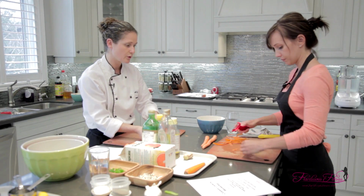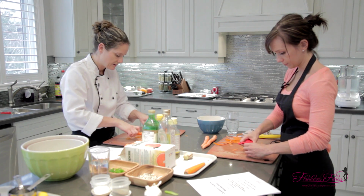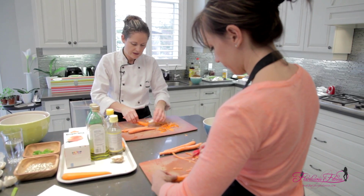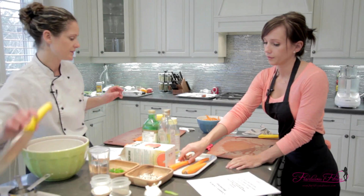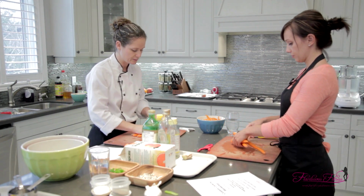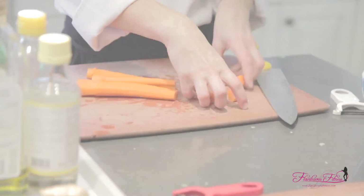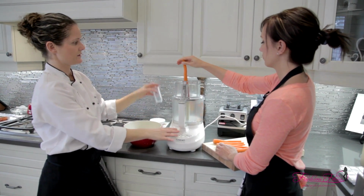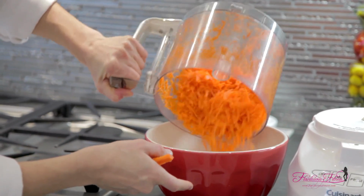We're going to be grating our carrots after we peel them, and we're lucky because we're just going to throw ours in the food processor to do that. I have a grating attachment for that, and so it's going to make it really fast. Sweet. And then I'm just going to top and tail these, so I'm just going to cut off the tops and the bottom. Stick them in there. And we'll keep this on and just press down. So we have our carrots ready.